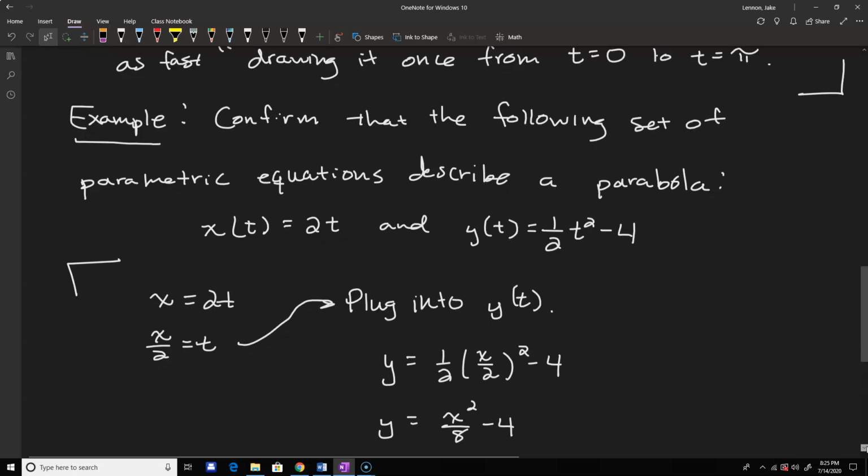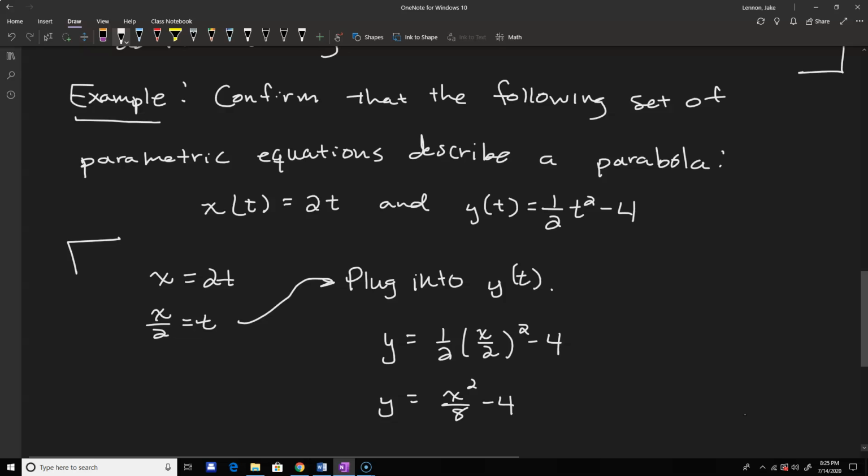So a lot of times that's a little bit more straightforward than actually finding a set of parametric equations, but also useful to remember: solve for t in one of the variables. Again, sometimes it'd be x, sometimes it'd be y, but usually for us, we're accustomed to x being the input variable, so I would always look there first.